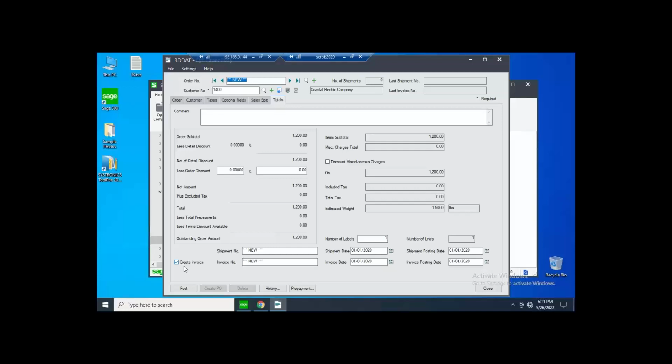In addition, I also changed the default settings in all modules so that the invoice will be posted in accounts receivable immediately, and whenever it reaches GL, it will also be posted from GL as well, in order to make everything fast. So I will post the order entry.